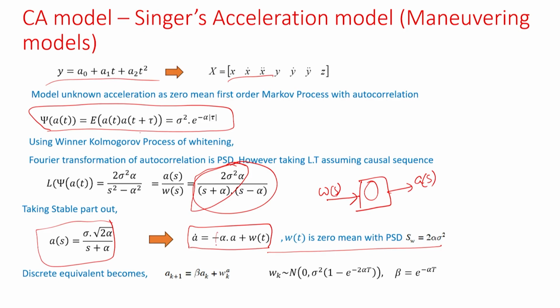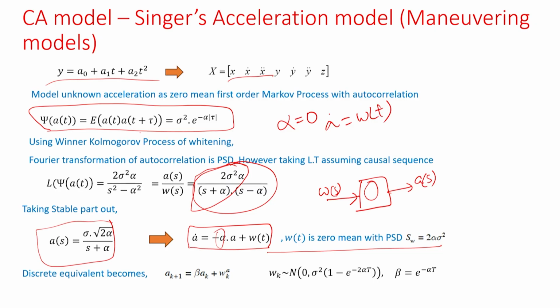Now, what is this alpha? Alpha is called the correlation constant. Correlation constant means, if alpha is too large, that means you are taking a large maneuver, you are doing a turn. So, you are taking too much time to turn, and alpha very short means you are doing a fast maneuver. When alpha is 0, A dot equal to W t.